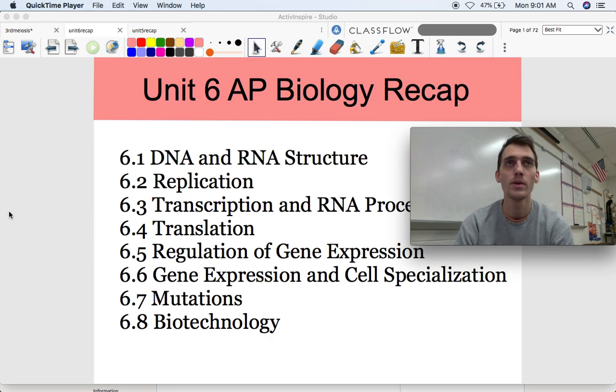And I think it's really important to know the general concepts and the general ideas behind gene expression and all that before, in replication for example, you get really bogged down into details. So I think it's really important to know the general information and the overall processes of how these work before you get into the nitty-gritty specifics of it. And that's what I try to emphasize here in this video.